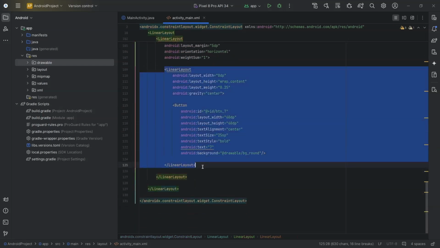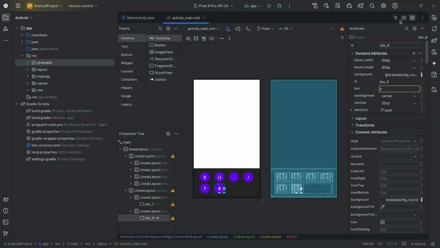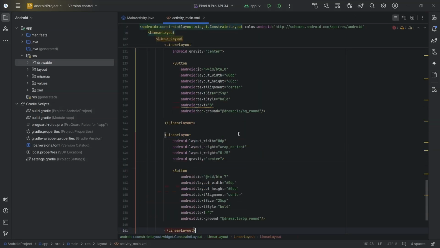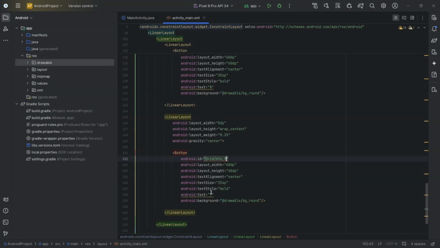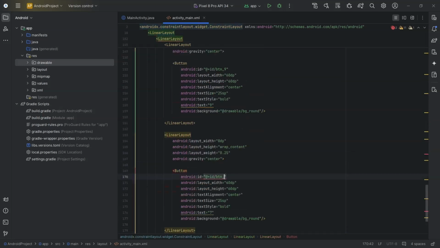Next button will be for number 8. So ID will be btn_8, text 8. Next button will be for number 9. So ID will be btn_9, text 9. And last button in second row will be for multiply. So ID will be btn_mul, text multiply.